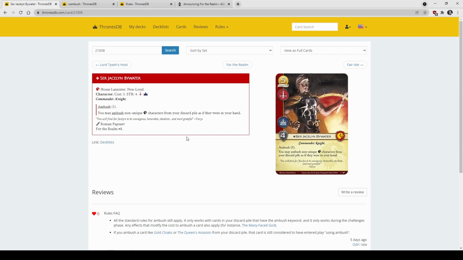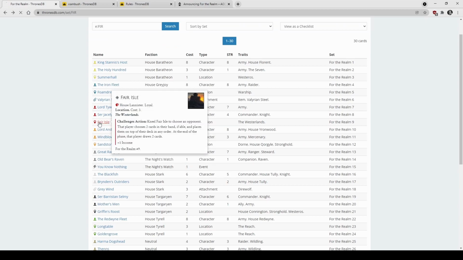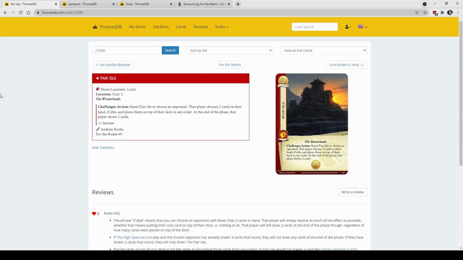Okay, so the last one. Yep. An interesting one. Lovely art on this one, Fair Isle. So this one says kneel Fair Isle to choose an opponent. That player chooses 2 cards in their hand if able and places them on top of their deck in any order. At the end of the phase, that player draws 2 cards. Also has +1 income. So at first glance it looks like it doesn't do much.